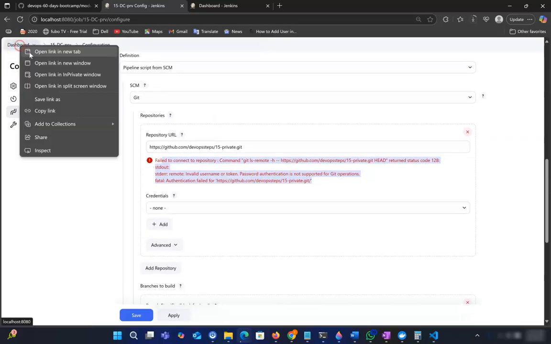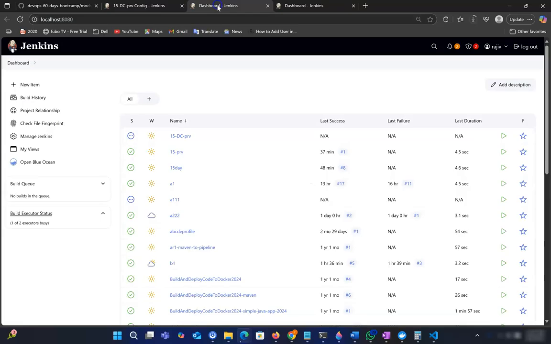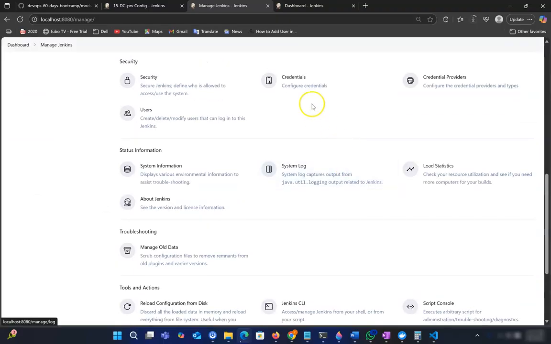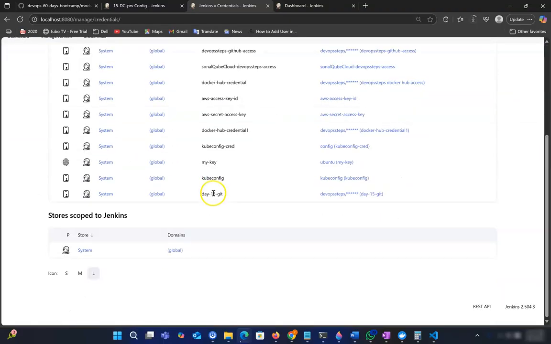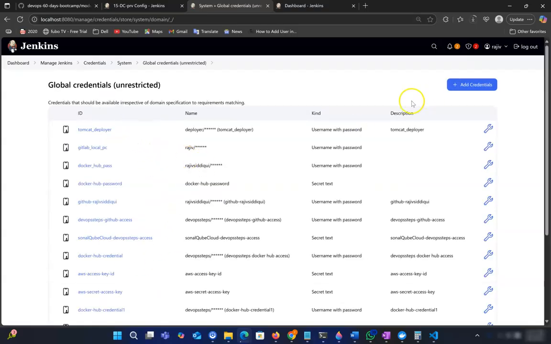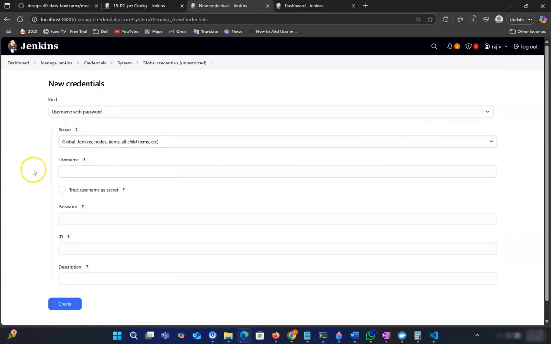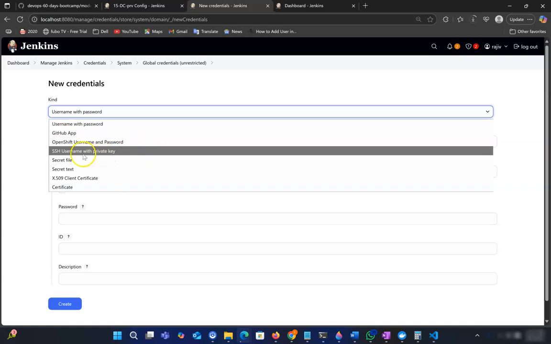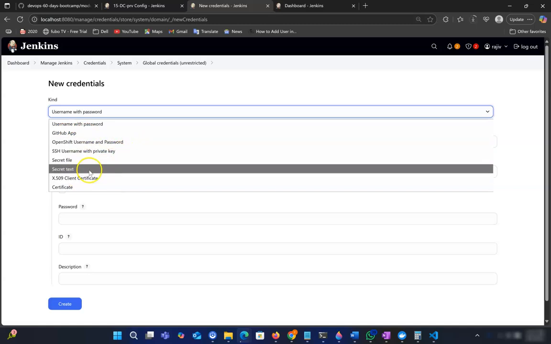So go to Jenkins, open a new tab, and go to Manage Jenkins. Here you can see credentials; lots of credentials are already created. Scroll down, click system, then global credentials, then add credentials. There are lots of ways to add credentials: username and password, GitHub app, OpenShift username and password, SSH username with private key, secret file, secret text.